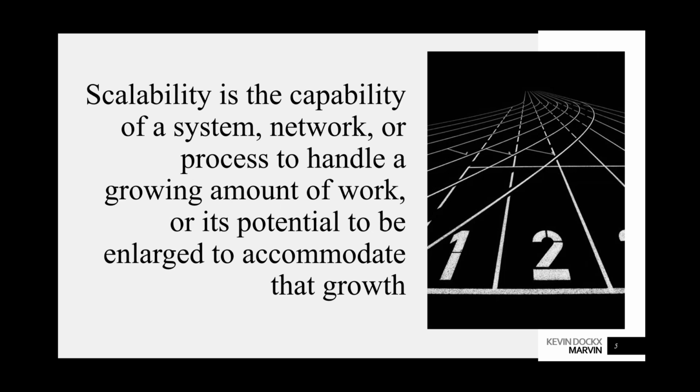So scalability is the capability of a system, a network, or a process to handle a growing amount of work. That's part one of the definition. So if your system, network, or process, or your API, the API you've written, can easily handle a growing amount of work, you are working towards better scalability. The next part of the definition is its potential to be enlarged to accommodate that growth, which means how easy can we enlarge the available resources, so it can more easily accommodate growth. And growth in this case are requests that come into our API.